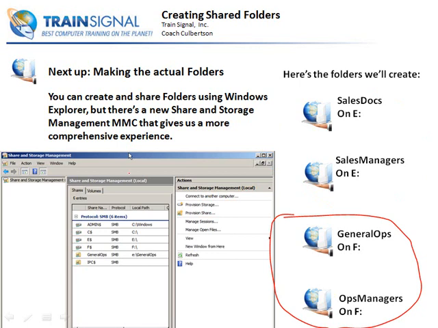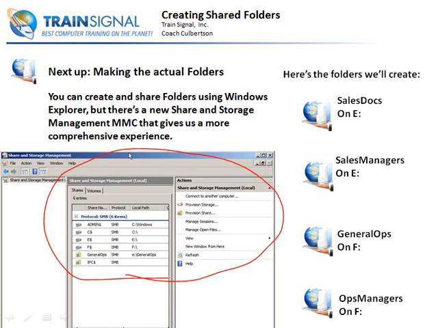I mean, you can use the share and storage management tool for all of them if you want to. There's no damage going to be done or anything you're really going to be missing out. It's just that everything that you would normally do is all kind of wrapped up into one section rather than having to jump to several different items like we would have to do in Windows Explorer. So now you know what the folders are. Now you know at least a little bit about this tool that we're going to be using.